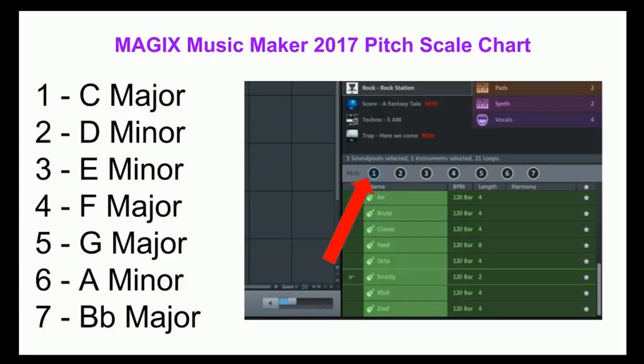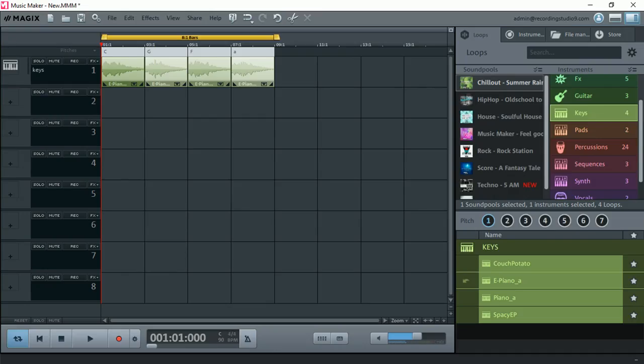Most Soundpools from Music Maker are in C major scale, as you can see. You can also use the same scale in A minor as well. Now here's a feature that Music Maker has that makes it much easier to create music. If this is our song progression, C major, G major, F major, and A minor, and we want to add different instruments, we can certainly select different pitch.